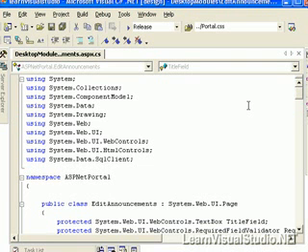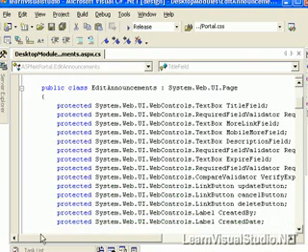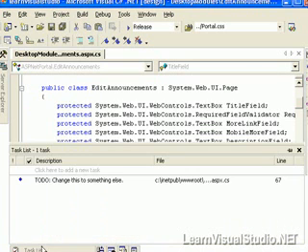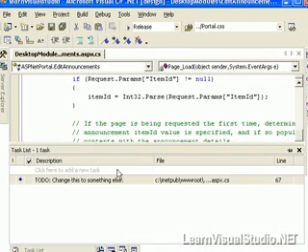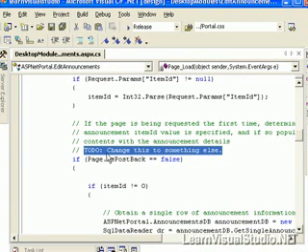In this video, I'm going to demonstrate the power of the task list to keep you organized, to remind you where you left off or where you have potential problems in your code. So what I'll do to illustrate this is open up my Solution Explorer, and I'm going to double-click on a file that I created. This file exists in the LearnVisualStudio.net website and is part of the iBuySpy portal code.